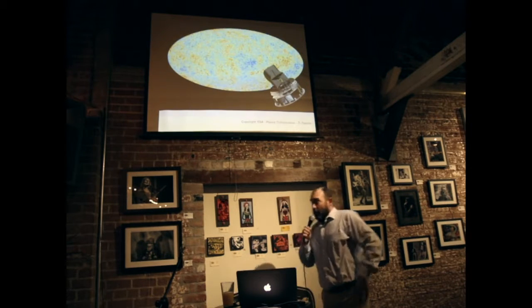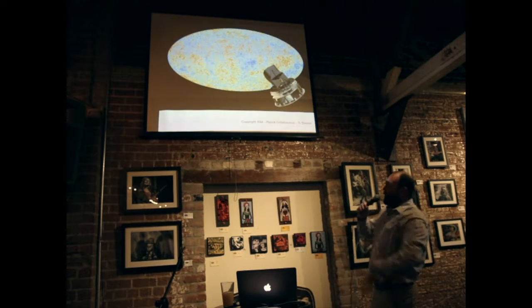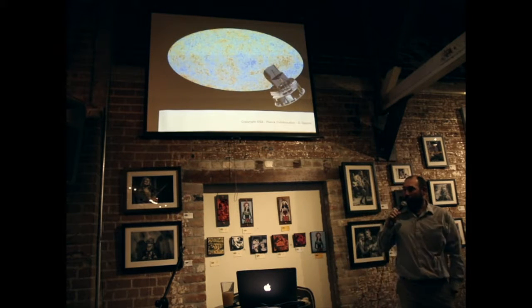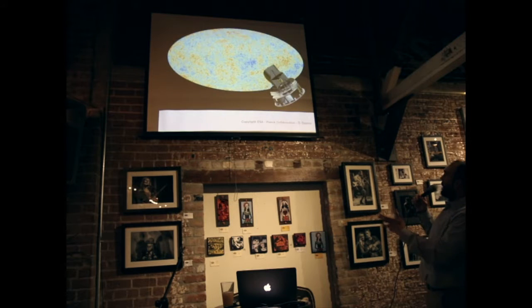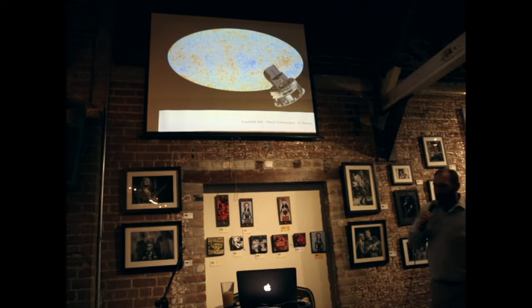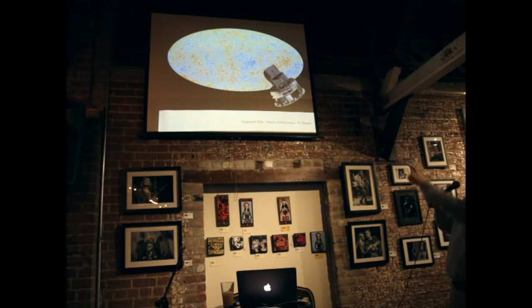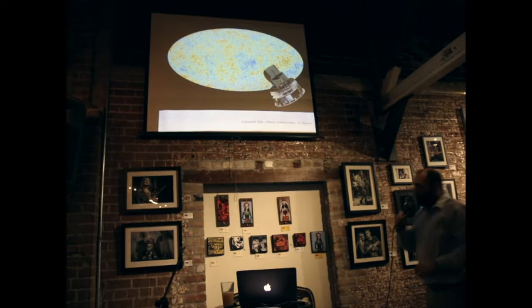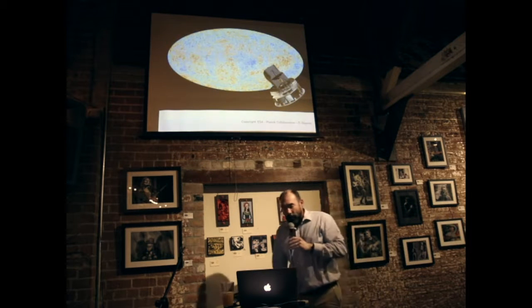And the statistics, it looks just like noise, but the actual statistics of that pattern there, what looks like noise, actually has a lot of information embedded in it. And it's actually one of the most reliable tools that we have for measuring things about the contents of the universe, how much dark matter, how much dark energy, things about the expansion history of the universe, the early distribution of fluctuations that eventually evolved into galaxies and clusters of galaxies. All of those things can be measured by computing the statistics of this image here.